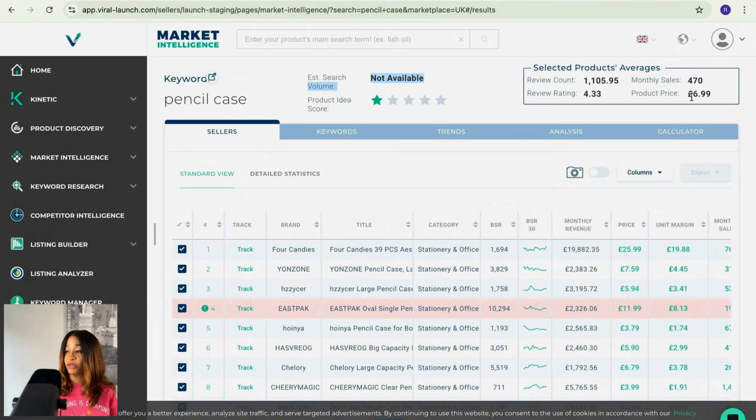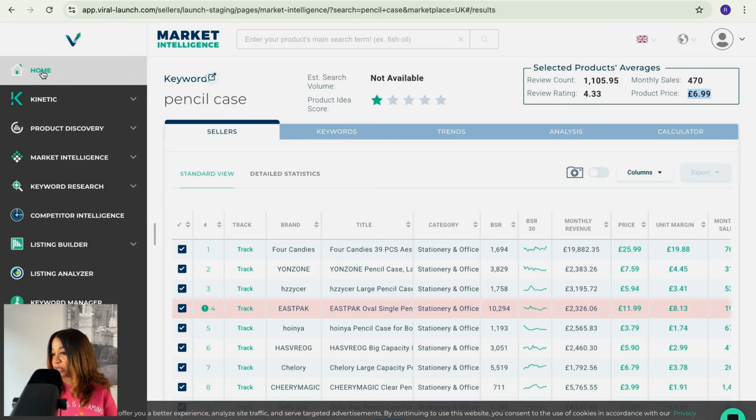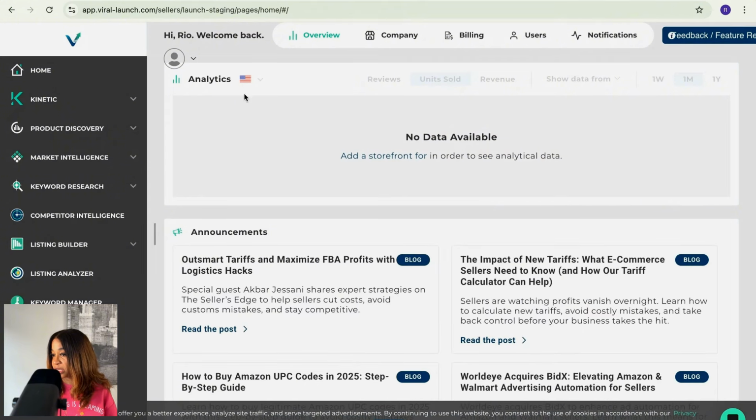I'm going to show you just 3 major criteria. There are multiple criteria, I could list 50 different criteria that I look for when I find a product, but I'm going to show you just 3 because I don't want this video to get too long. So for the product price right here, we need the average. Why is this in pounds? Let's go back, because this is showing me pounds. It should not be in pounds. Maybe we did this in a European market for some reason.